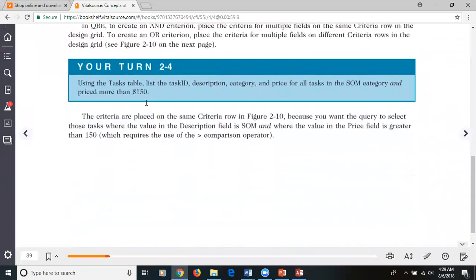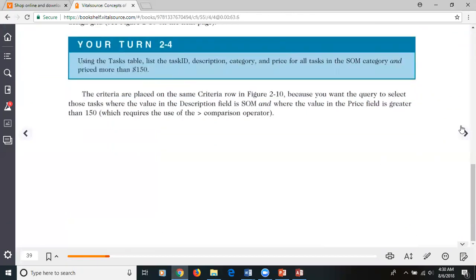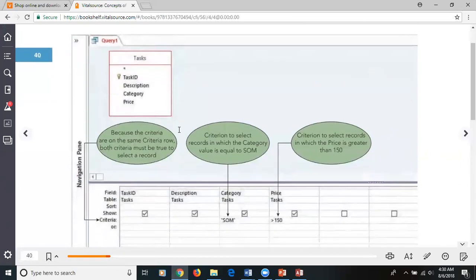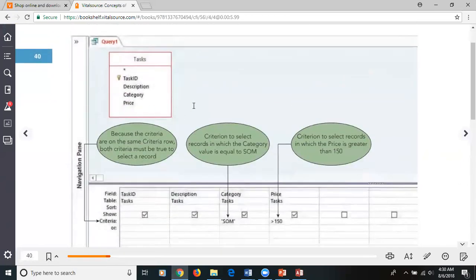So in the next query, we'll be using the task table, and we're required to list the task ID, description, category, and price for all tasks in the sum category, and the sum category should be priced more than $150. So it's got to be something like this.